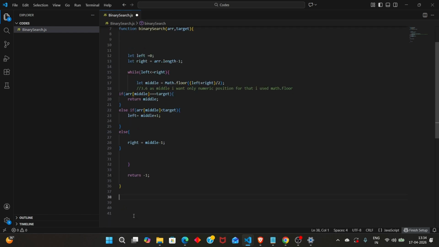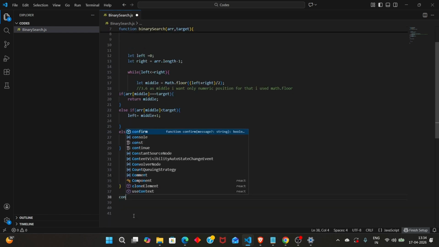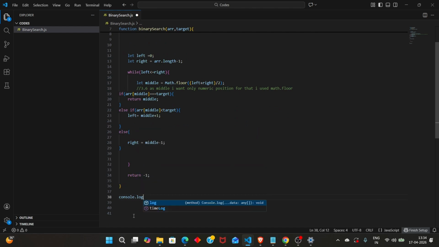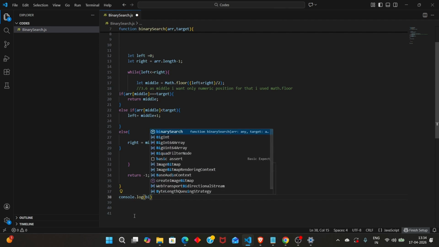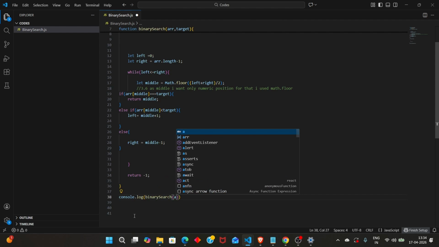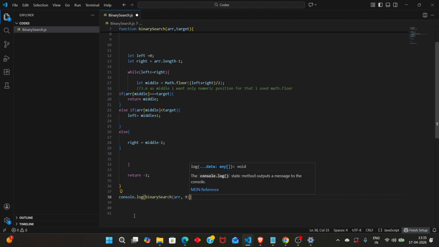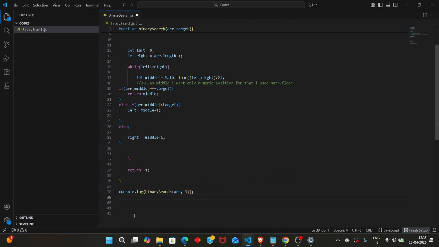Let's execute this. Console log. To print in JavaScript, we have console.log, like print in Python or System.out.println in Java. So we'll execute this binary search and the same array will be there. Target would be 9. So it will give me the target position in the array, like fifth position, fourth position or something.